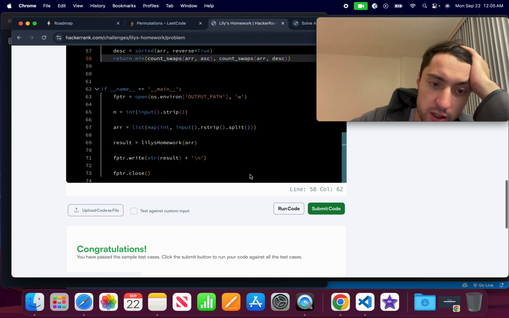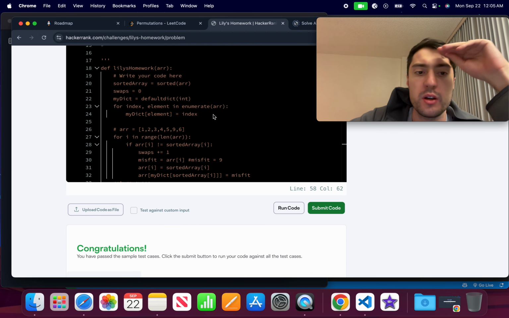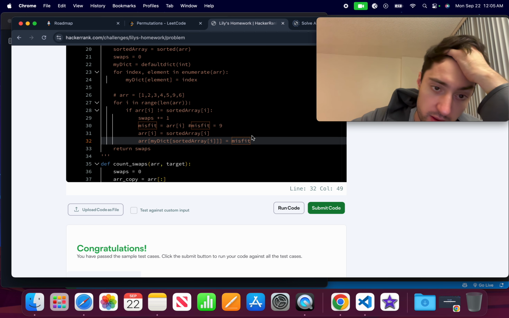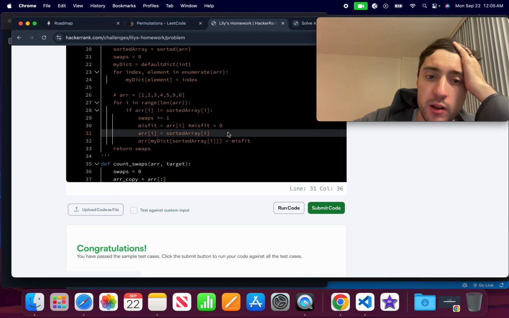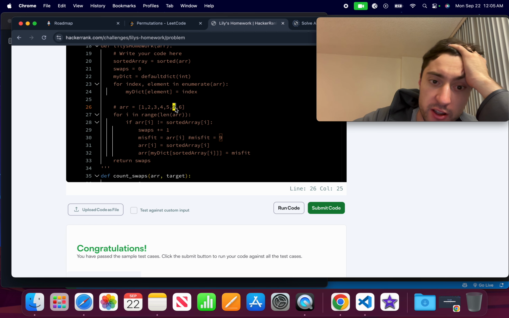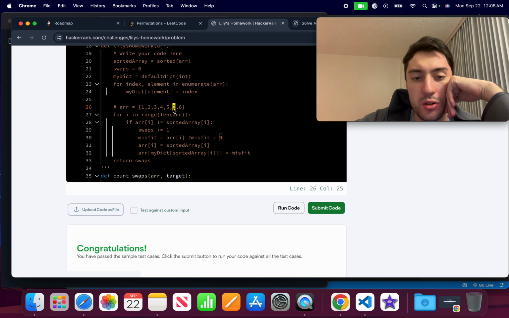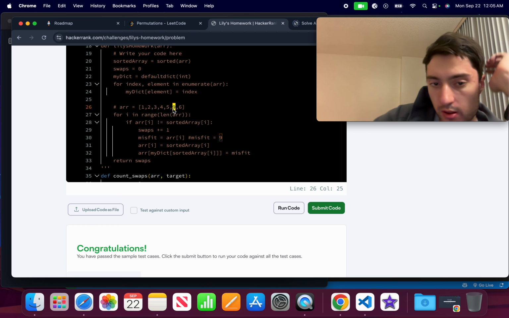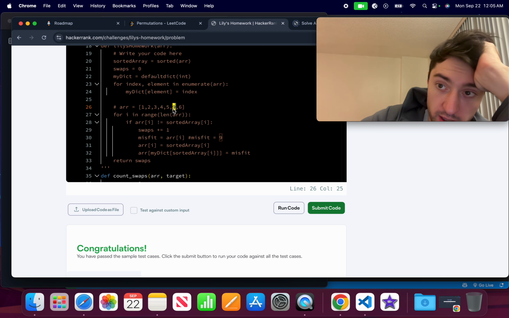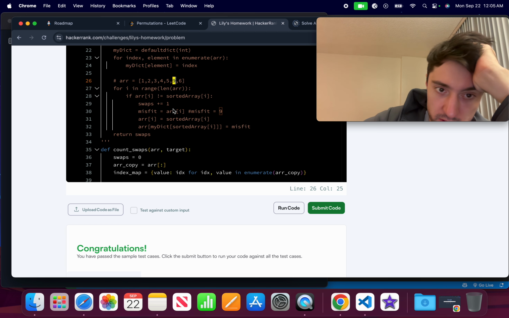So in my implementation here, when I changed it right there, I'm not actually updating my dictionary to say that 9 now lives right here. Because it used to live right there, and now it lives here. Okay, so I need to update that. The other thing that I need to do is I need to do going up, increasing and decreasing.